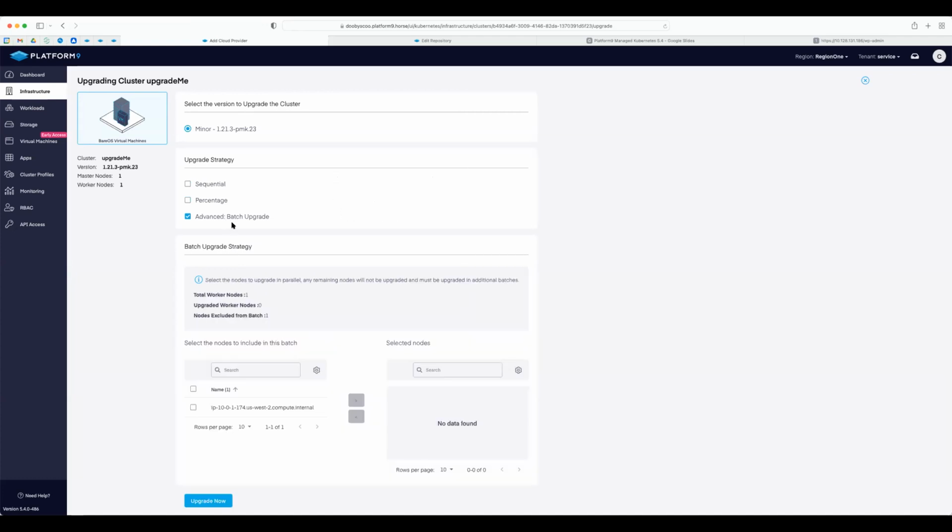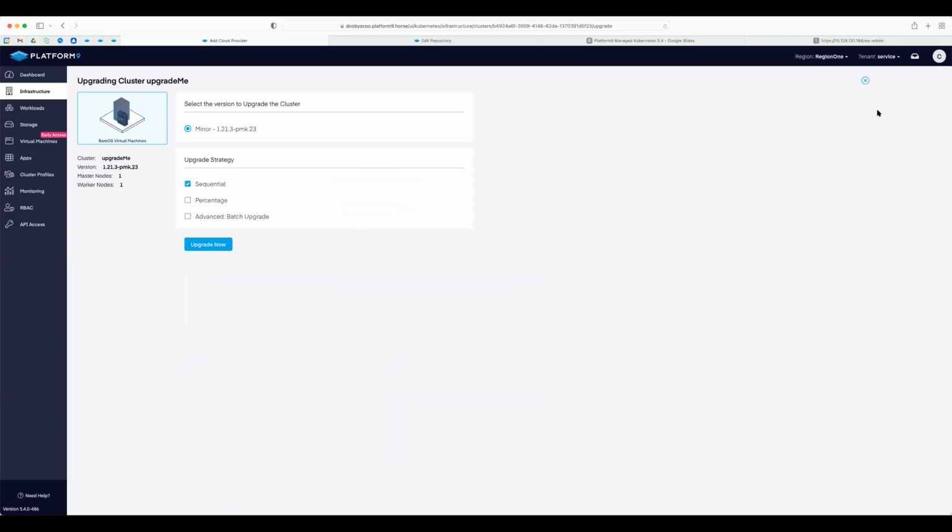If you are feeling very adventurous, we now give you the ability to say, I want to move my nodes into a batch that are upgraded, and I'm going to click upgrade. I'm going to come back and complete that upgrade myself. This is an advanced feature. I would definitely recommend, if you're on growth or enterprise, letting support know, hey, I'm doing an upgrade. I'm going to go through this batch process by myself. It's not great to have worker nodes on one version of Kubernetes and also on another version of Kubernetes. So if you do choose this and start, make sure you finish. It could not be fun if it fails.